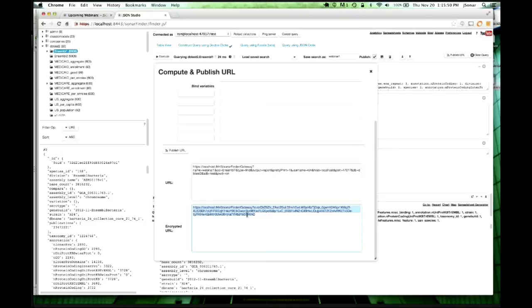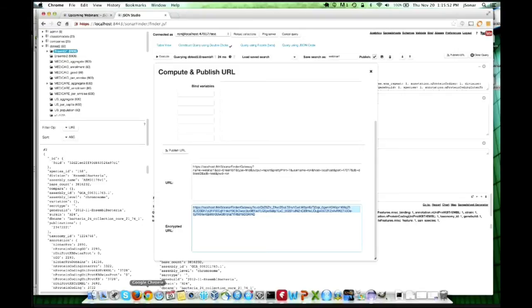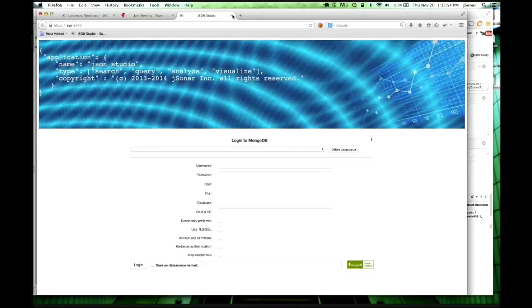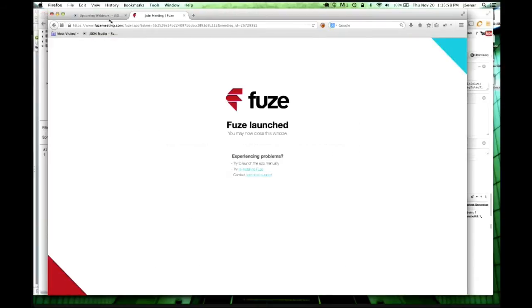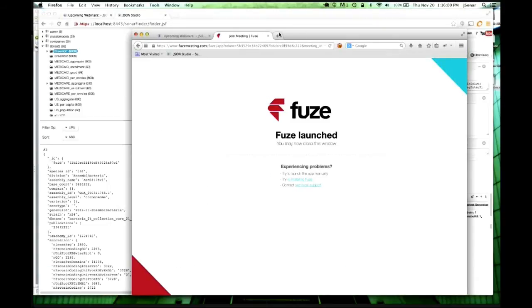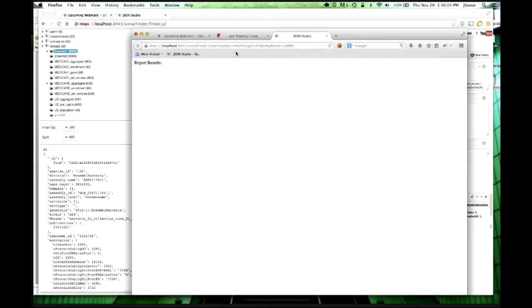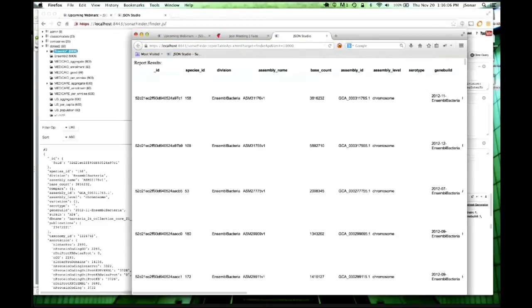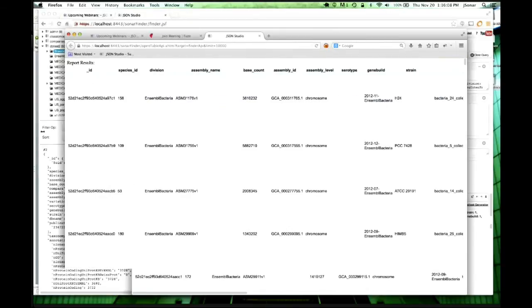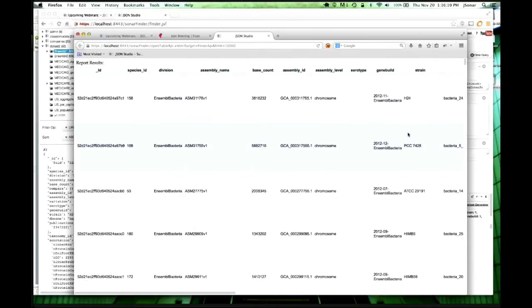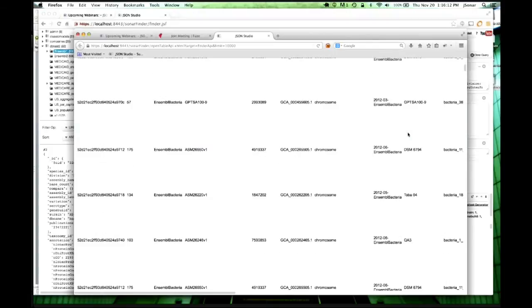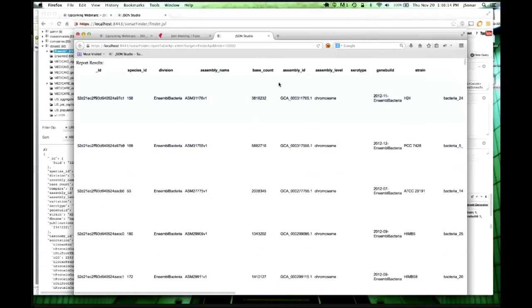I can create a dashboard with a bunch of links really using these URLs so that, for example, I'll open a different browser. If another person comes in and gets this email from me and opens this up in their browser, what will happen is they will get the report. So this is exactly the report that I've just built, without any limit, et cetera, et cetera.